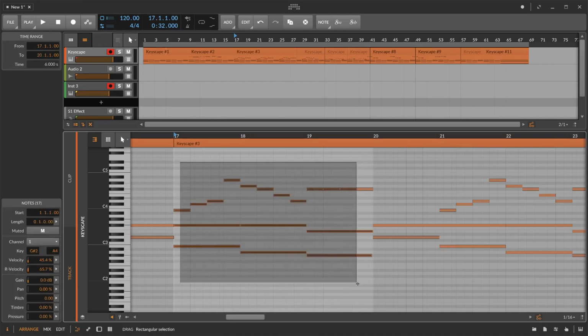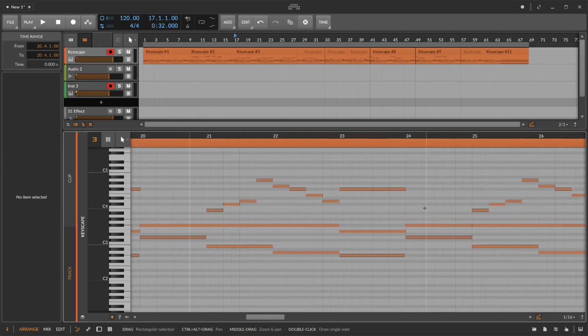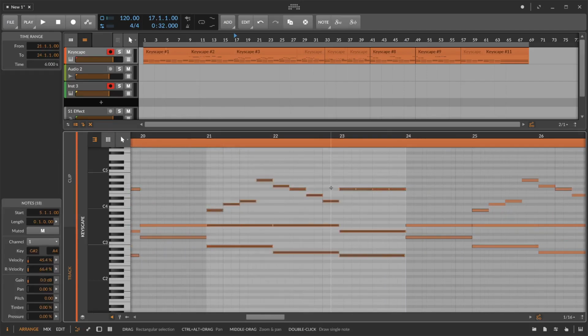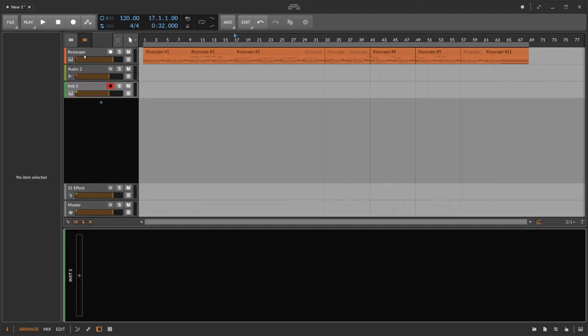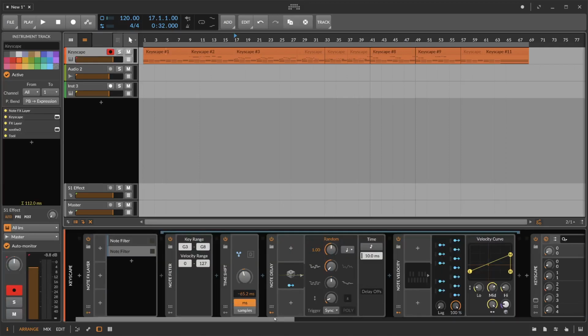One of those is, you can see I've got all of the MIDI set very rigidly. I was really just trying to get the notes down. I didn't care so much about the humanization aspect of it. And what I hate doing is going in after the fact and humanizing the notes by hand. So I wanted to let Bitwig, if it could, and it turns out it very much can, take care of all of the humanization aspects, from setting the note velocity to doing a bit of moving around of the notes in real time.